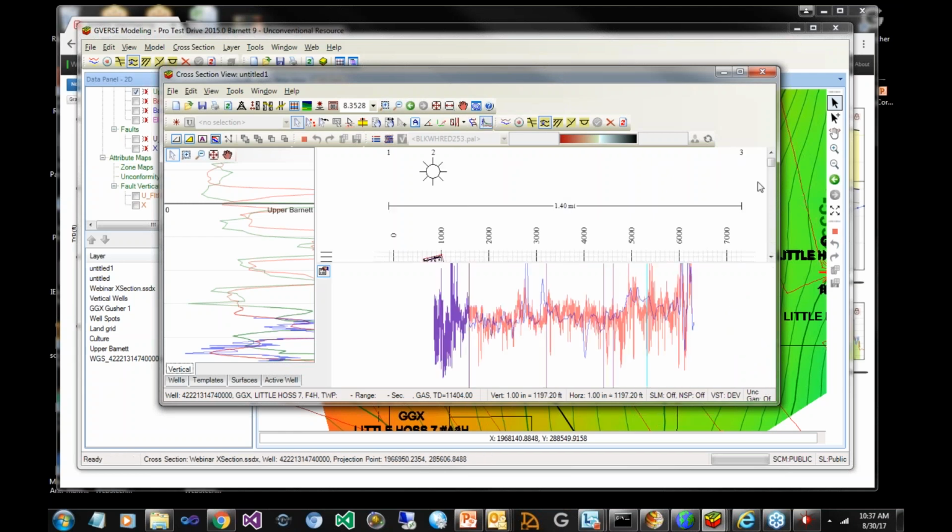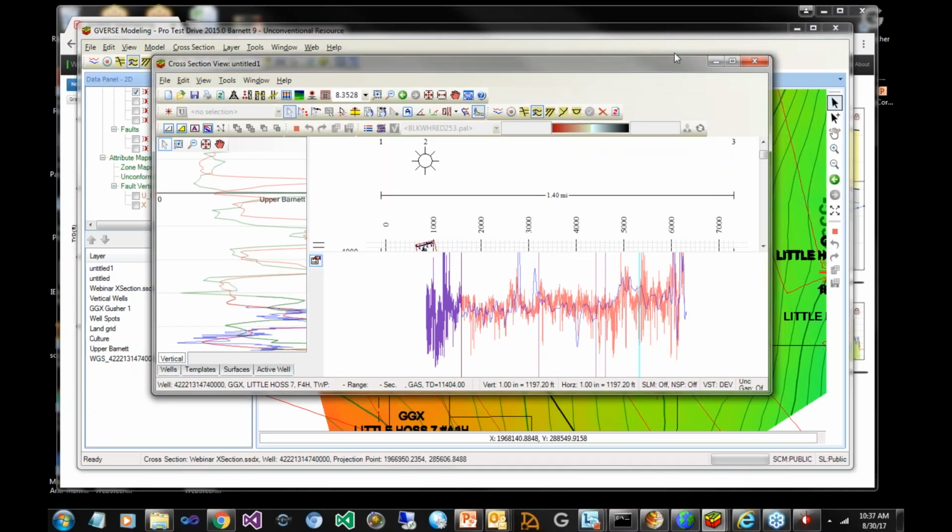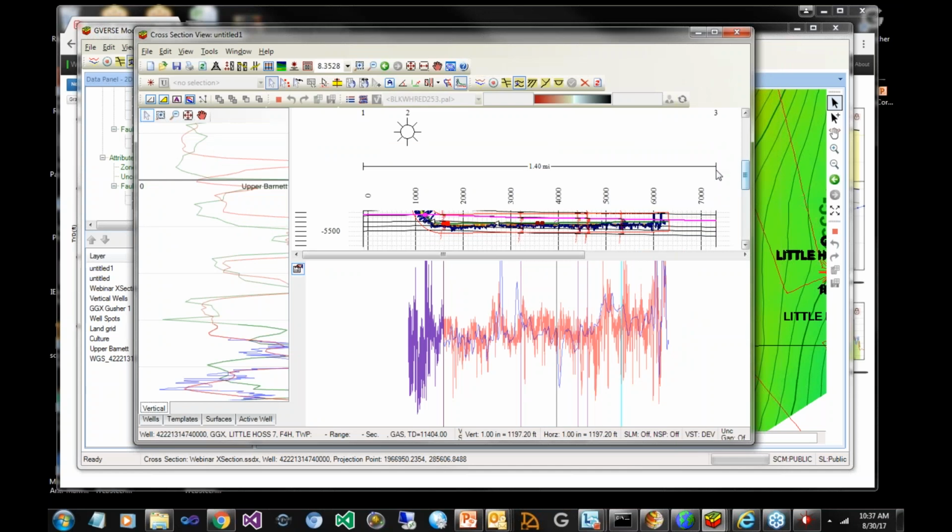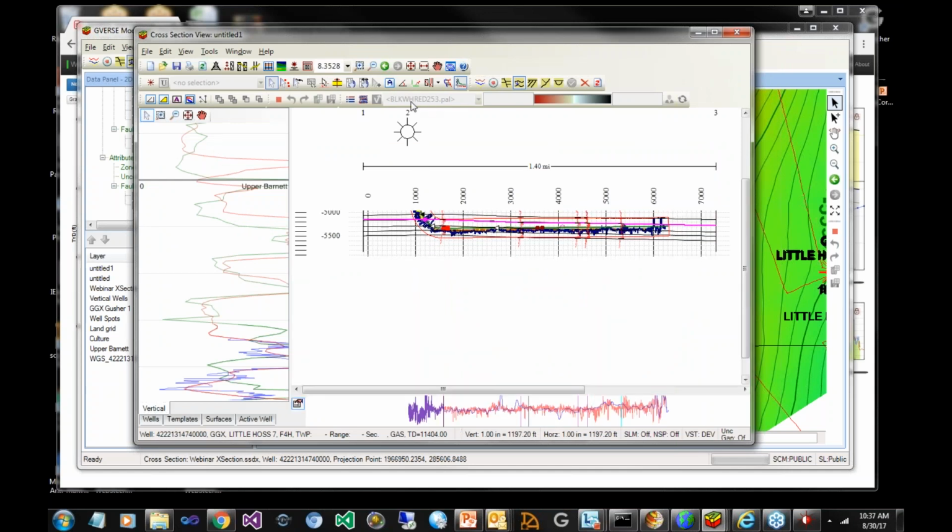I've got a little resolution problem here, so I'm going to zoom in so you can see it a little bit better. Now what you're seeing here, you really don't need to see the gamma. Let me make it a little bigger for you.